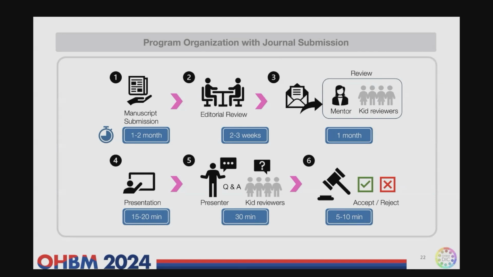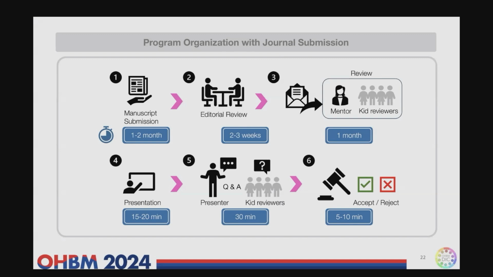After submitting the manuscript, it will go through an editorial review step, which may take about 2 to 3 weeks. Once it passes the desk review, it can go to the kid reviewers with a linked mentor so that they have enough time to understand what the manuscript is about.